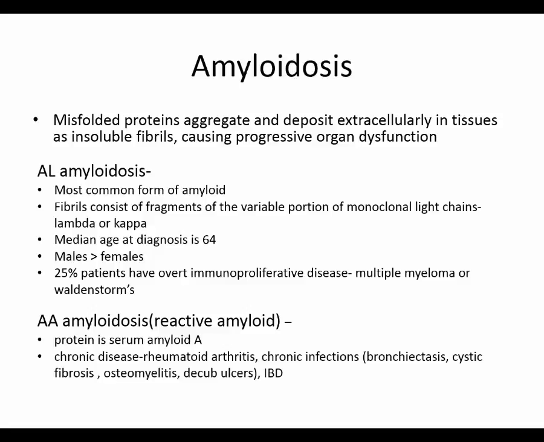AA, that is the amyloid associated. Now this is more of a secondary form, as we say, because it's associated with chronic disease. So some of you who come with us and see our veterans on the other side of the street, spinal cord patients who have chronic ulcers for a long period of time, suprapubic catheters with chronic infections going on there. We don't biopsy a lot of them, but we have biopsied a few of them in the past, and when we find amyloid, it's generally the reactive amyloid going on due to chronic inflammation.